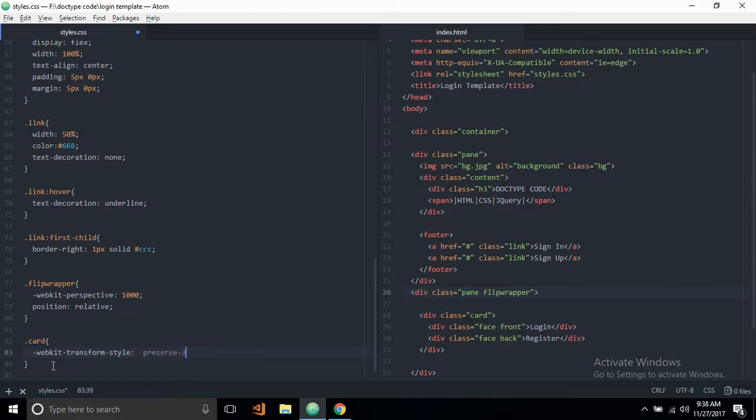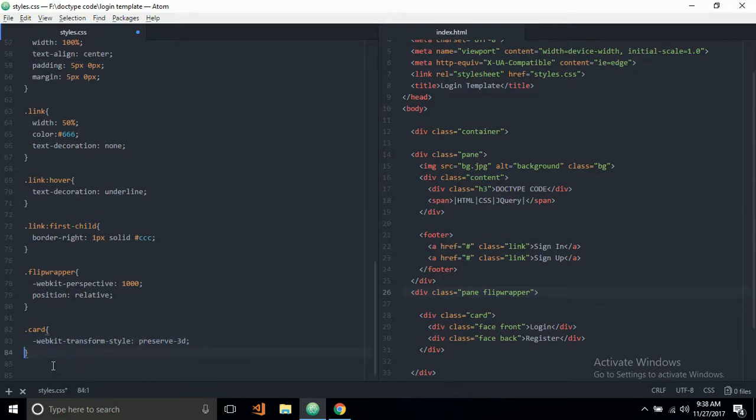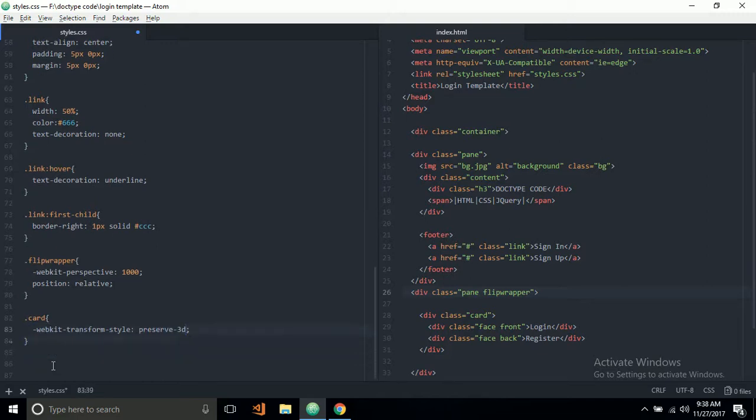I believe that is the value I want to give. Yeah, that's right. And for the transition time, I want to create a transition, and I want to give let's say 1 second for now.